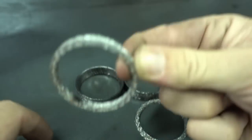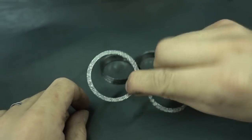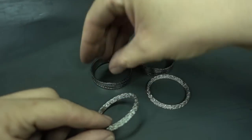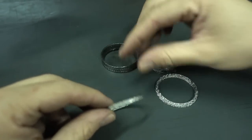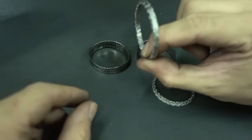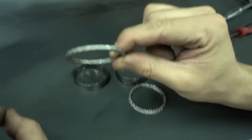You certainly need these because they match up exactly with our exhaust. If you use the originals, our exhaust won't fit, it'll leak, the angle will be off, it's just not going to work. Make sure you have these. The part number for these is on the instructions which you get with the exhaust system.